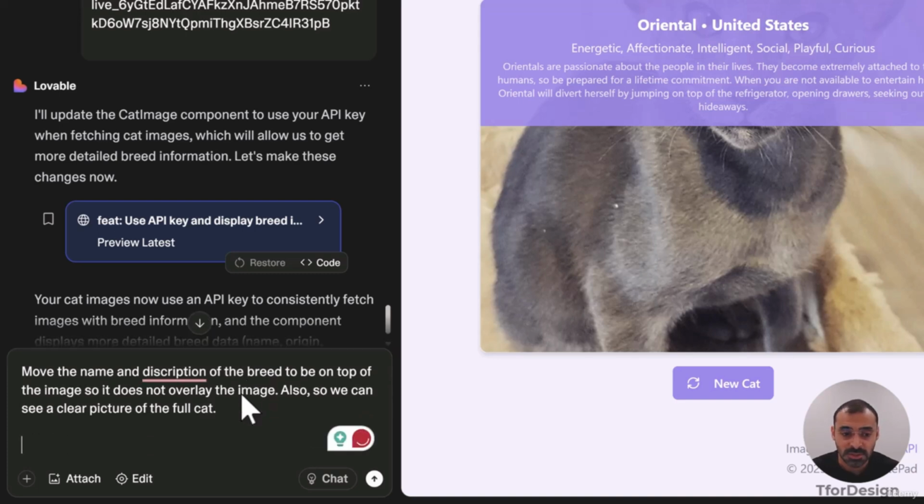Right, so this is adjustment number one, and I'm going to put in another request for another adjustment just to try it out, because again, we are playing around, we are experimenting with the tools.